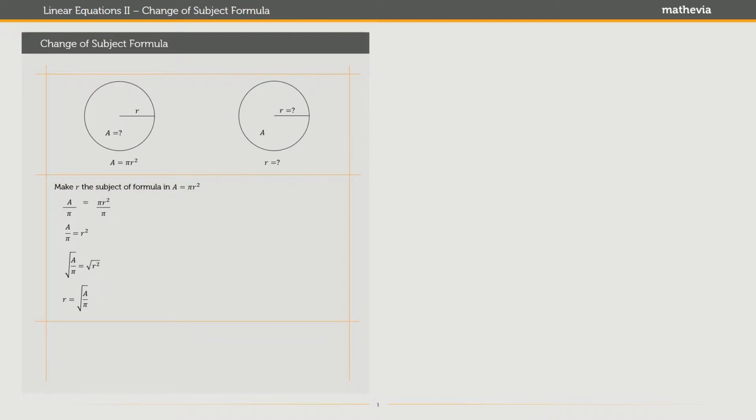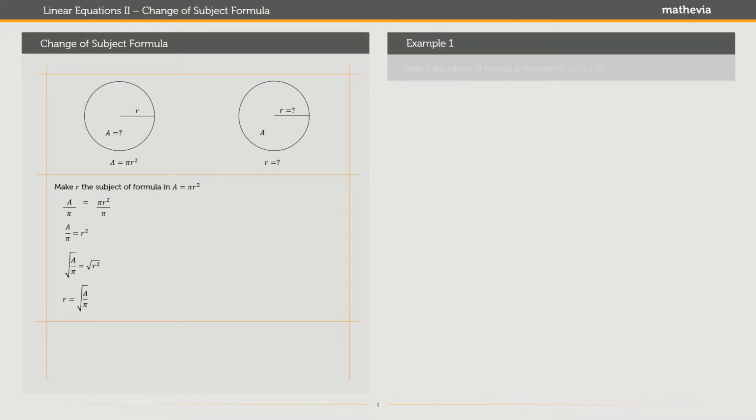Basically, if you're given the area of a circle and you're looking to find the radius of that circle, you can actually put your area into this formula, okay, the square root of a over pi, and you would end up with the radius of that circle. And that is what change of subject formula is about. It's pretty much simple linear equations, but in this case we're not working with numbers, we're actually working with other variables. Let's do a few examples.